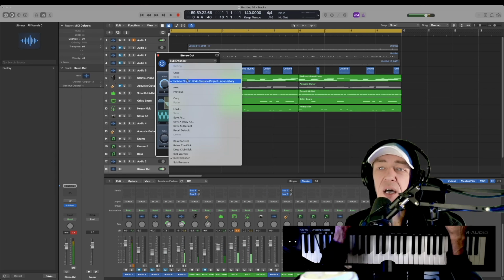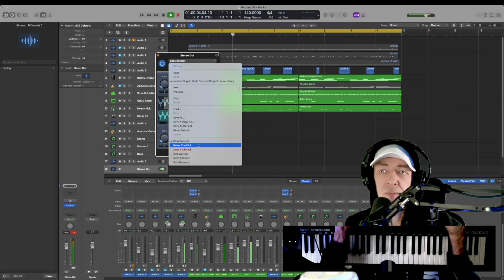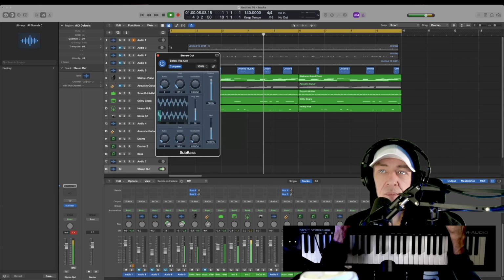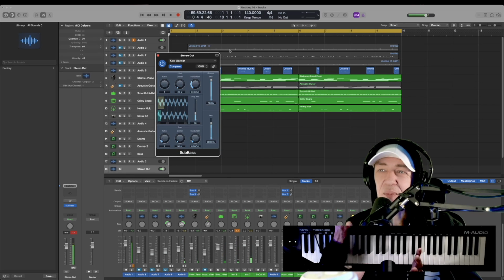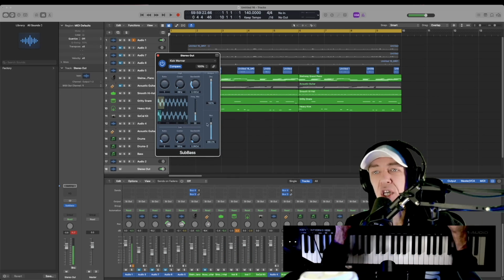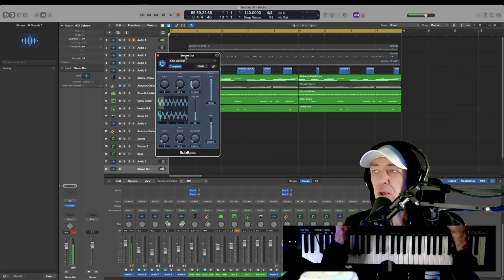Okay, I'll go through it one more time and I'll choose all of these quickly. That's why I say be careful. I'm stopping there so I don't destroy your speakers. You can change all these to your liking or choose from these presets. And that is how you use the SubBass tool in Logic Pro X.